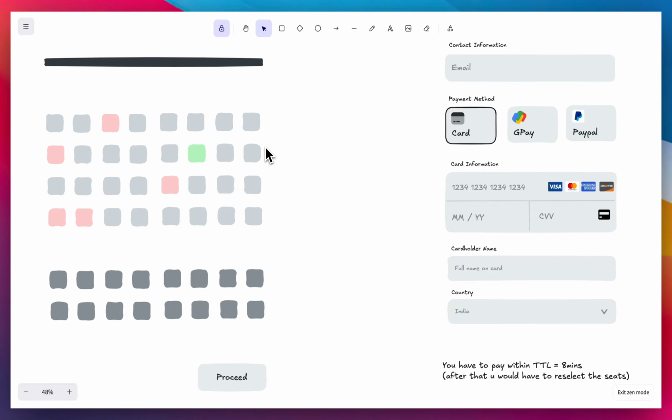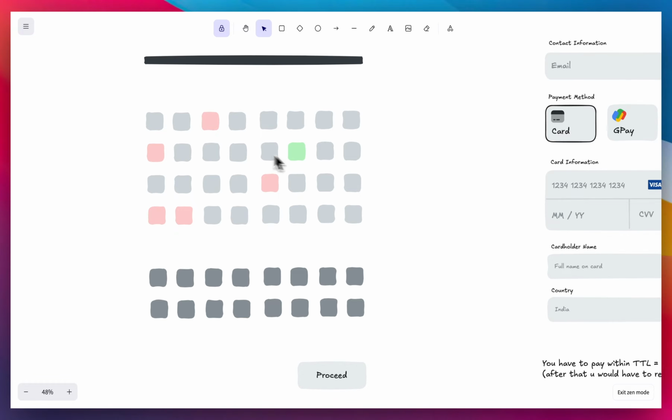Now coming back to the diagram, once I am sure of a specific show, I click on that show, and there I am prompted to select the seats which I want. The light gray colored seats you see over here are the regular seats, and the dark gray colored seats are the premium seats. The red colored boxes are the booked seats, so someone has already booked these 5 seats. And the green colored box means that I have currently selected this seat.